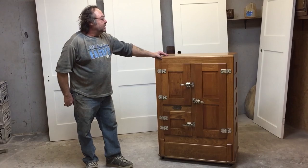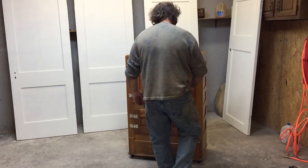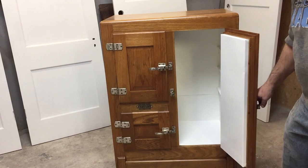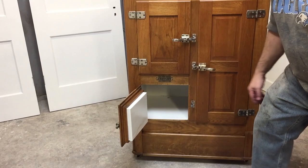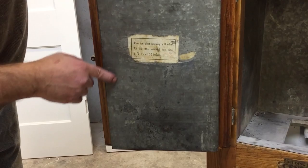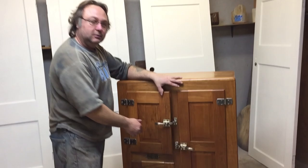It looks pretty nice. This actually was a pretty decent piece, but it needed to be refinished. The customer wanted us to paint an off-white on the inside where it was actually off-white, so you kind of got that in there — it looks really nice. The top is where the ice would have been, and we left that galvanized. It still has a little tag in here too. It wouldn't have been nice to actually paint that, but we did what we were asked to do.